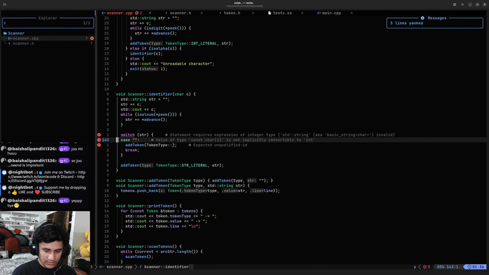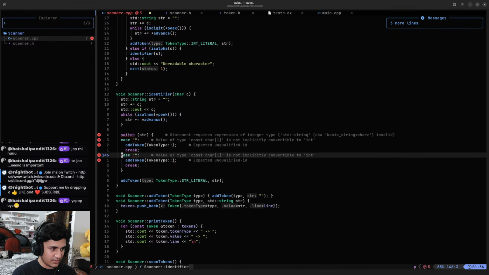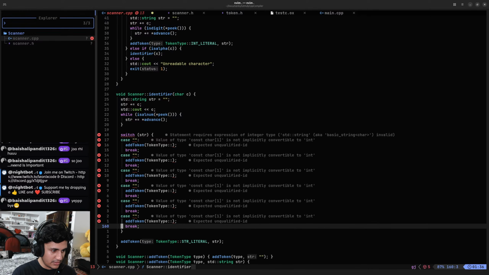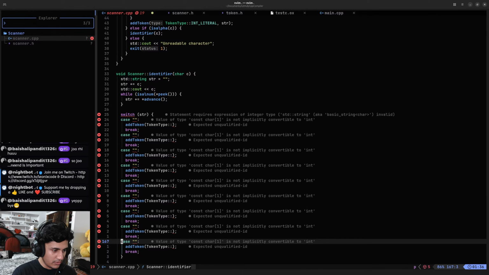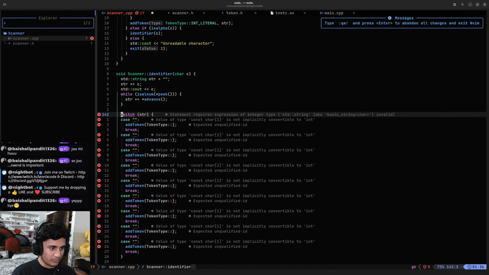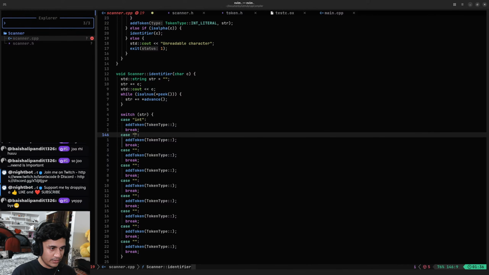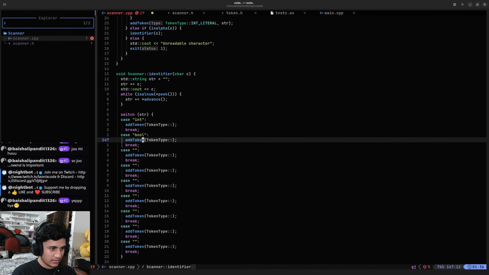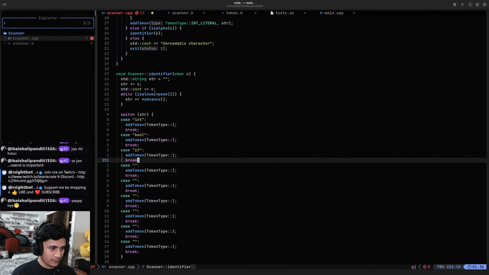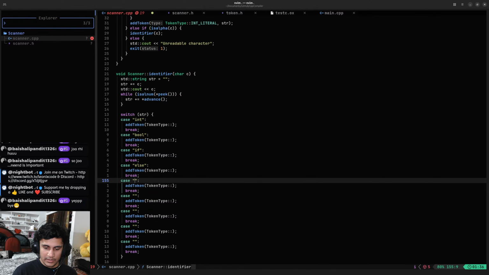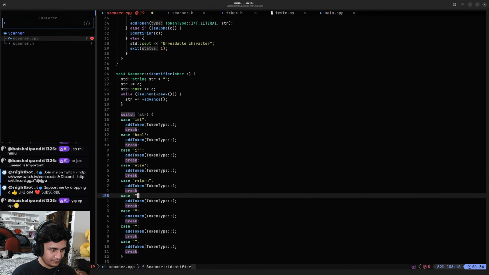Let's copy this and then paste it for all the keywords. Let's try with int. Then we have a boolean, then we have if, then we have else, then if else, then return string.